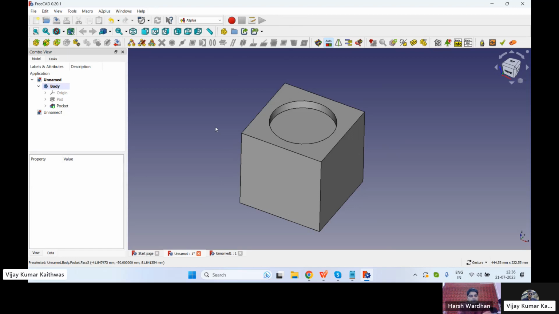Okay, so anything else? I think that's enough for now. We shouldn't make it too long. Maybe I really want to try till here, and then maybe we have another session going ahead for the next part. So let me complete till here, and we will keep sharing this on our channel also, so that other people who want to learn FreeCAD from the beginning can also learn. Yeah, that's good. Thank you very much for your time, Vijay.